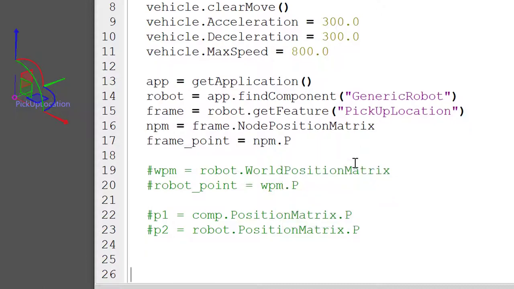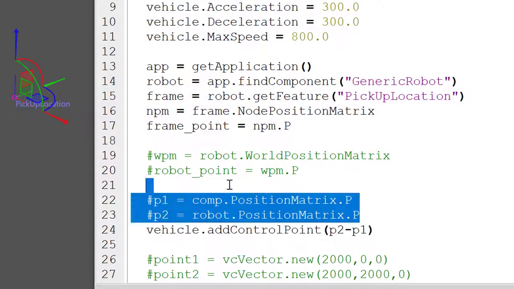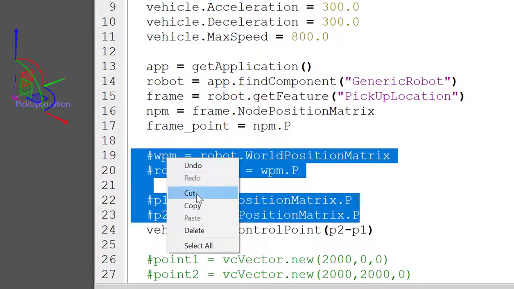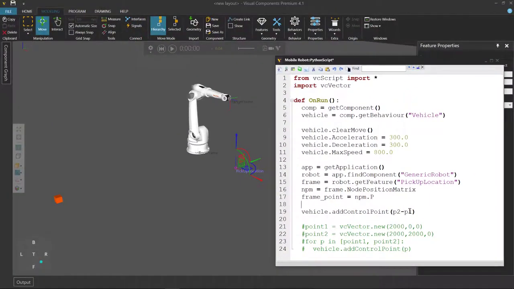Let's now tell our vehicle to go there. And let's delete these lines of code here. We don't need them. If you compile the code, oops, sorry, we have to change this. We don't want it to go to the robot. We want it to go to the frame. And now compile your code. But what do you think will happen if you run this simulation? Will the vehicle go here, or will it go somewhere over here? Because remember, we're dealing with vectors.